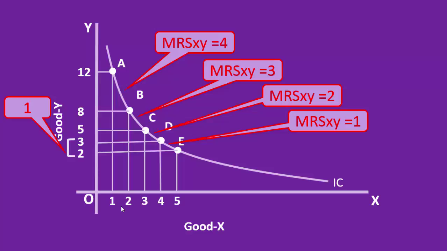From this, what we have to understand is, as the stock of good y decreases with every exchange activity, the number of units of good y the consumer is willing to part with diminishes. Look at the IC again. As the consumer descends from A to E, the marginal rate of substitution of x for y diminishes as four, three, two, one. This is popularly known as the principle of diminishing marginal rate of substitution.